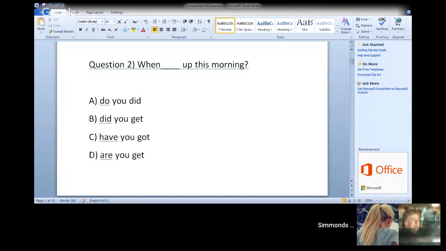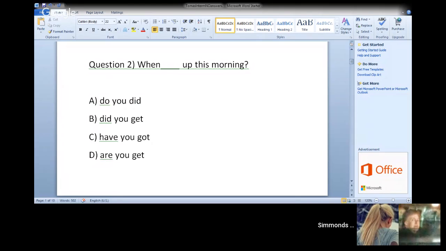Because the other options cannot work. So did you maybe put the verb not, and get is grammatically wrong. So only B is grammatically right? Mm-hmm. When have you got up? Actually, when have you got up? Okay, so this is a little bit of a tricky question here. The first letter A is impossible. When did get up this morning is impossible for the situation because you don't do up. They're talking about waking up or getting up physically, okay? So A is impossible.